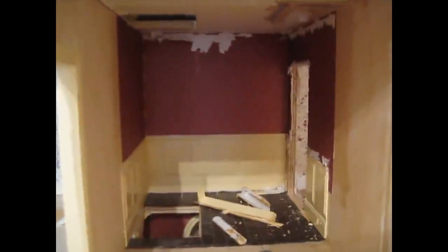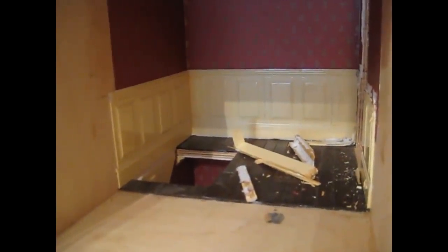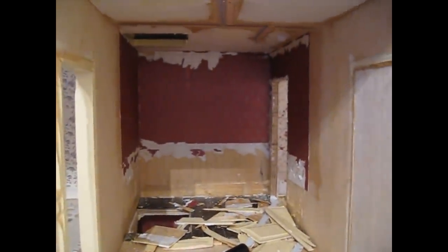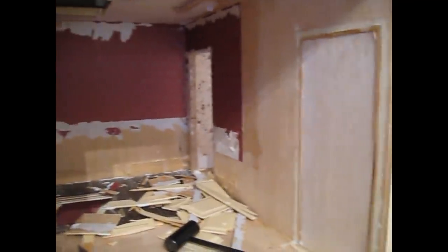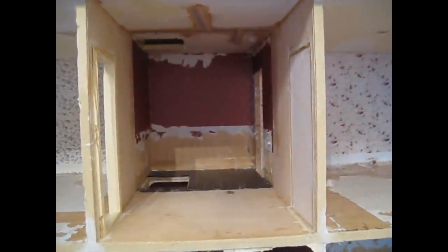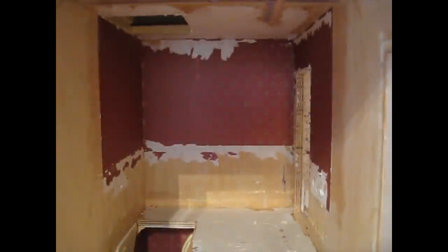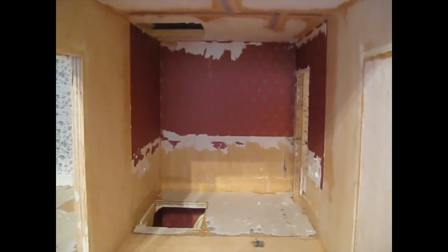Well, that's not a bad start anyway. This is one of those areas that's so small I'm going to have to put the camera aside for a bit and just get in there as far as I can and remove the panelling and then show you what I've done. So all the wooden mouldings are now off. I'm going to have a tidy up, then I'll get the flooring up, which you can't actually see under there at the moment. And then I'll go around with the hammer and chisel away some of those splinters of wood that you can see there. So that's the top landing now clear. Just got the wallpaper and flooring card to remove, which I'll be coming back to.